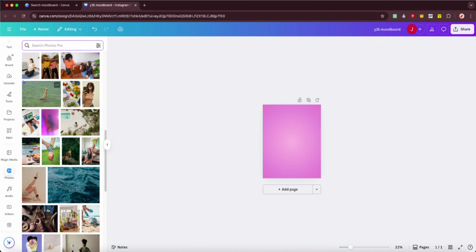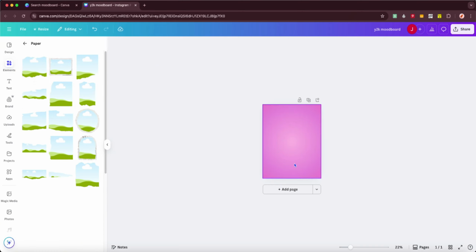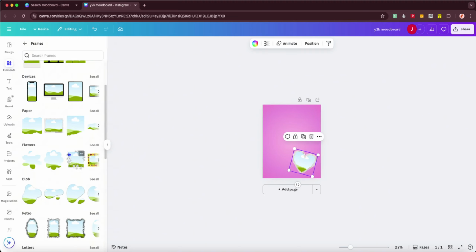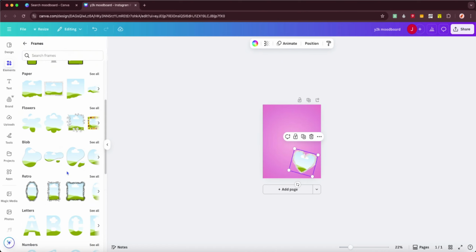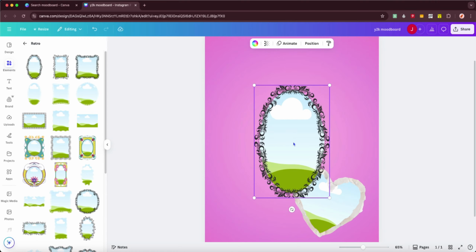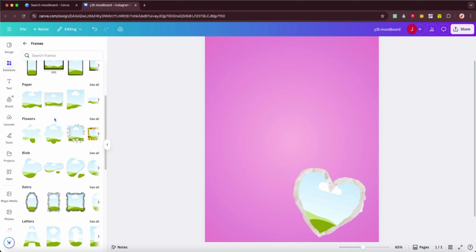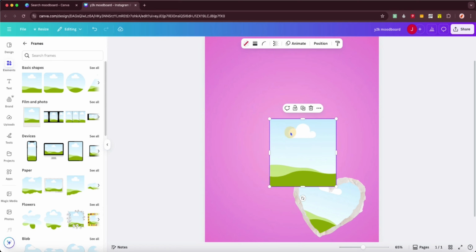So let's go over the elements here, and let's go with some frames. For example, paper frames are really cool, so we can do something like this. We can have one of these, maybe move it around a bit like this, and then we can go back and use something like flowers, maybe something that fits. No, I don't think I like anything here. There you go, retro. See, that's pretty cool. They already have an option. Let's zoom in a little bit here. No, I don't think I like that. And you can just kind of look around and see what kind of frames would work, right? And let's say you also have a frame like this that you can then put into other things.